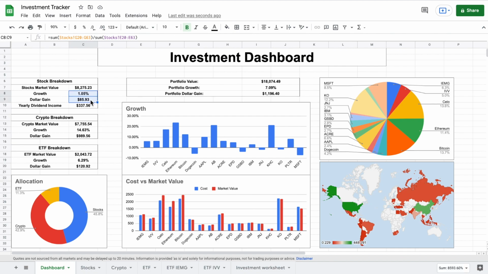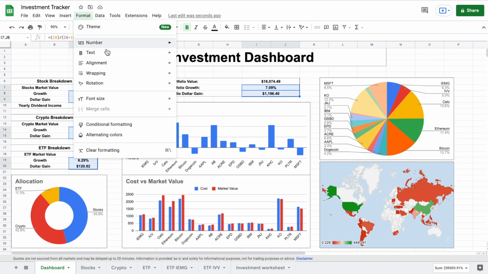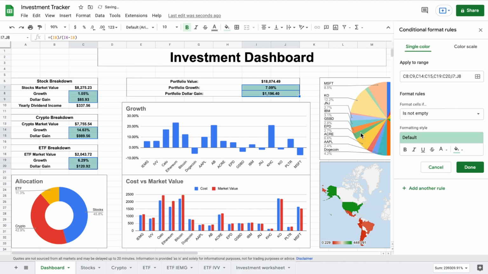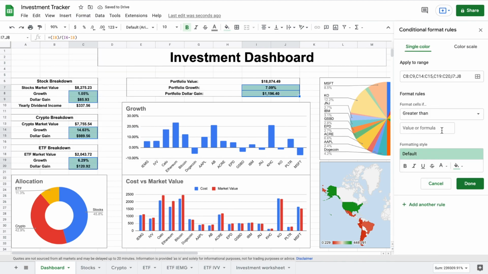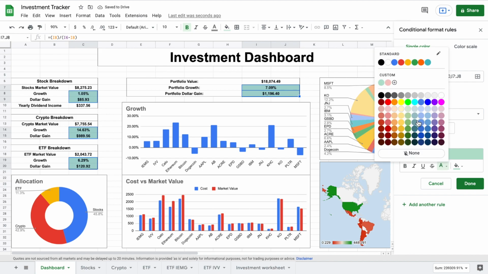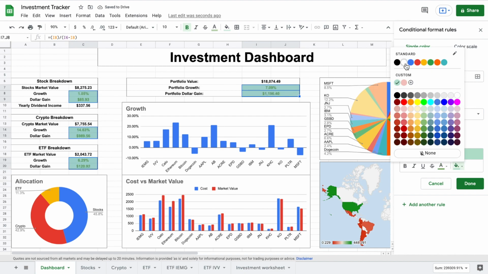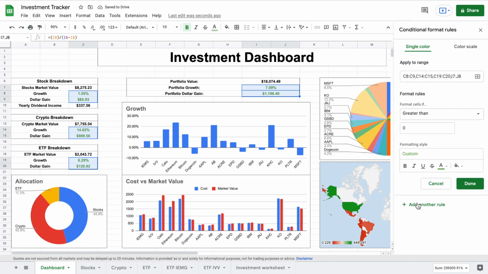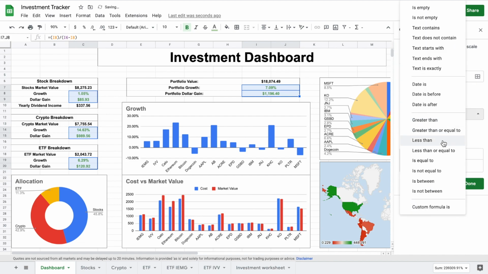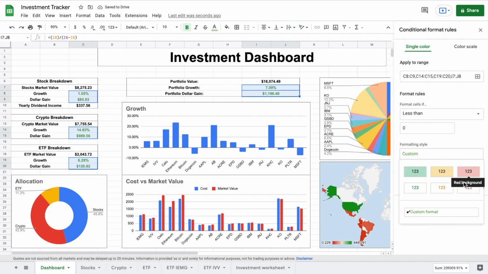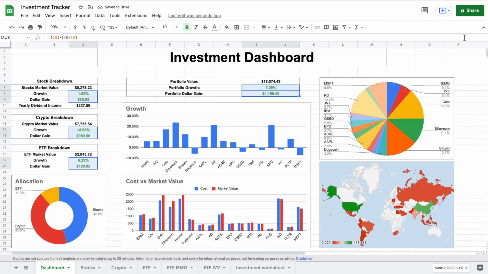Let's add some conditional formatting to our growth and dollar gain for each of our breakdowns and for our portfolio. I'm going to add conditional formatting here, but this time I want the text to either show up as green or red. Anything above 0, I want the text to show up green, so I have to change it to text right here. I still want the cell to show up as white this time. Now anything that is less than 0, we want to show up as red. Okay, now we have made that adjustment here.